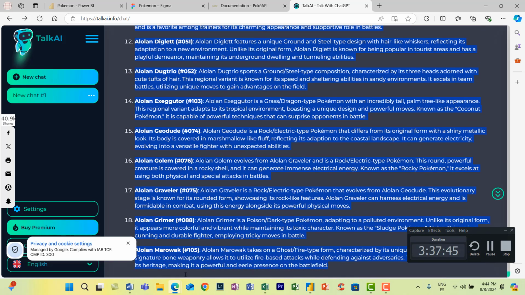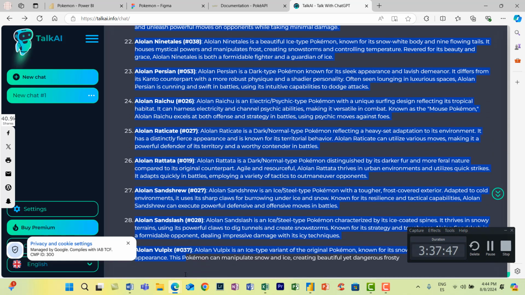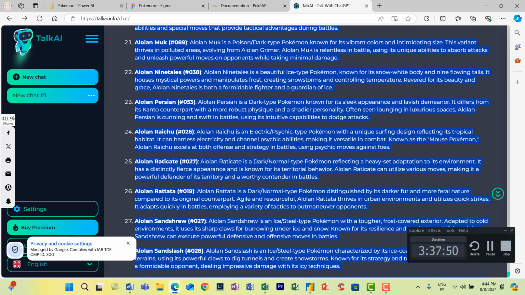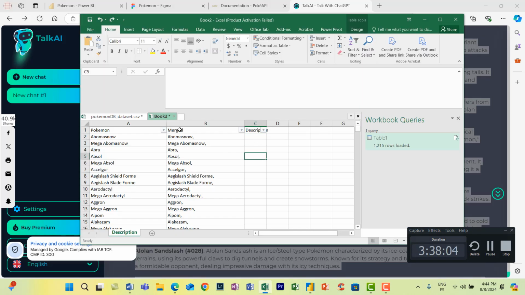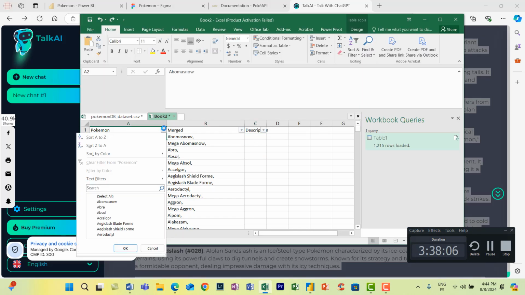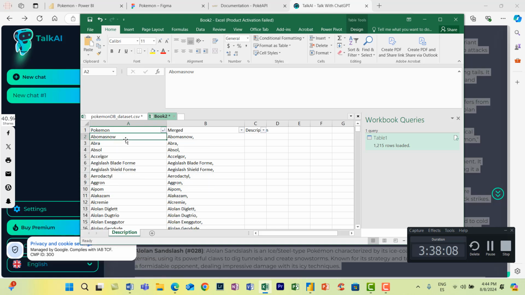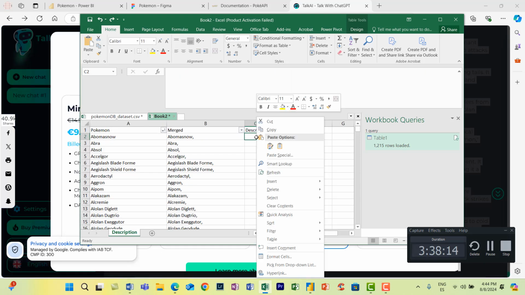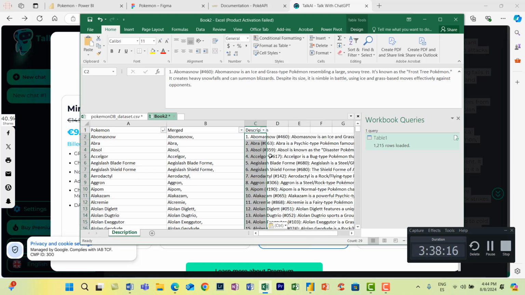Now you can see all the results have the Pokemon name, Pokédex number, and the description. Copy the values. Now we can go back to our description Excel. Remember to sort the Pokemons from A to Z and paste them into the description column.